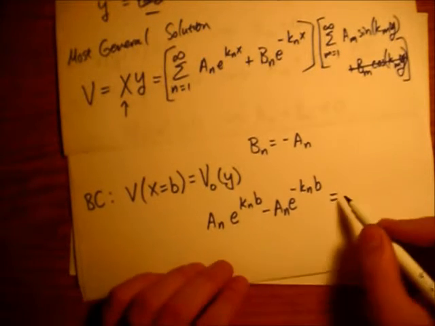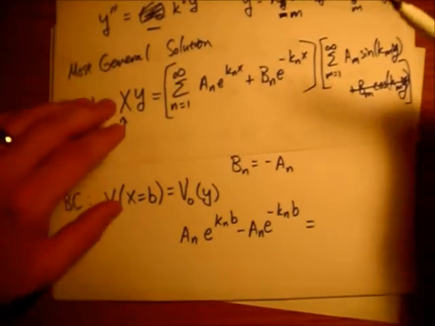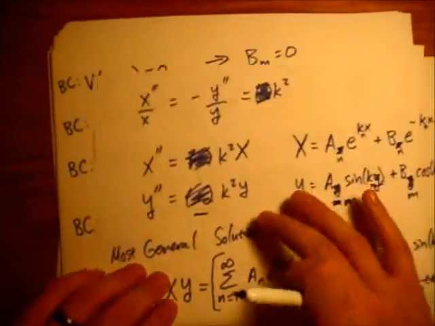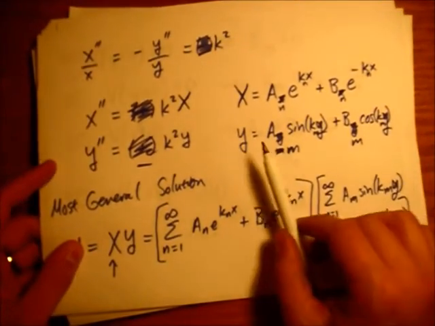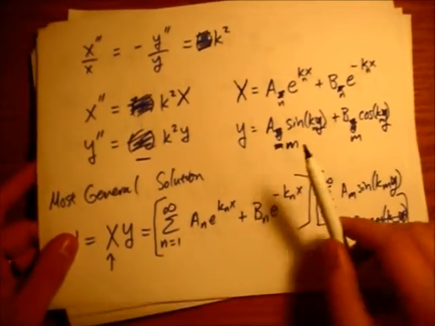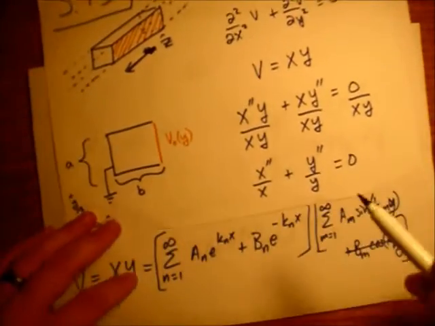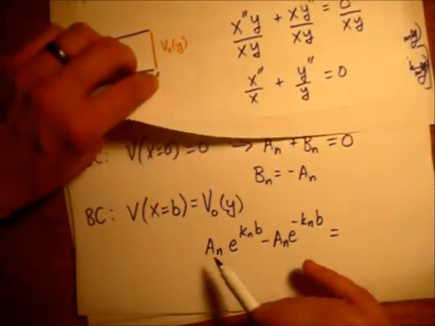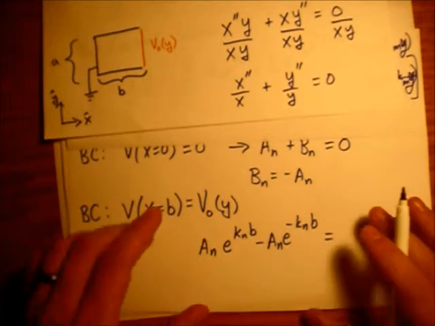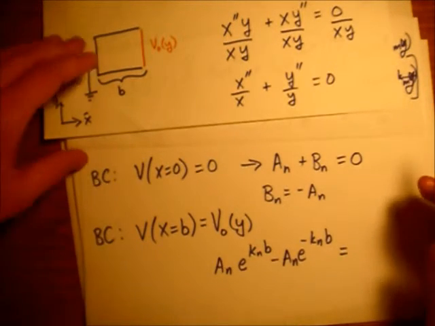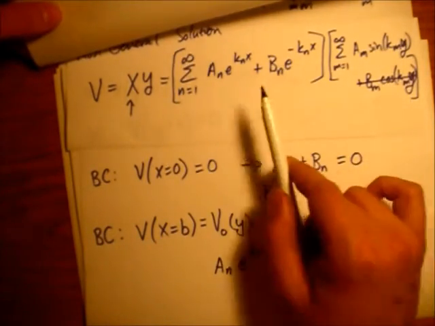Okay, it's not quite right, because if we're not up at the top or the bottom side, then the y part does not go to 0, right? So it's not quite enough to just say that this by itself is equal to v naught sub y, right? We have to basically talk about all of these other parts too.